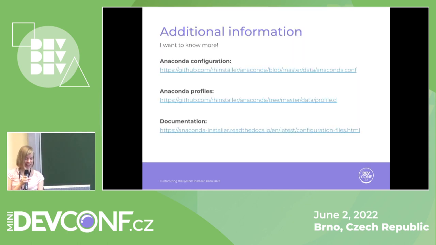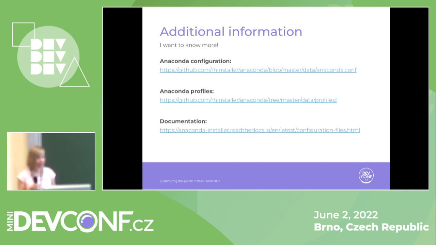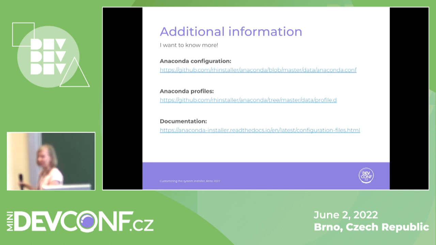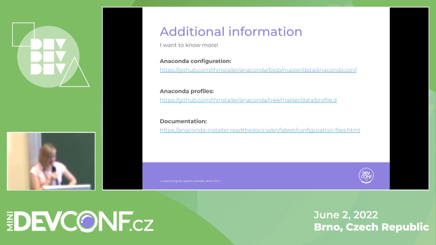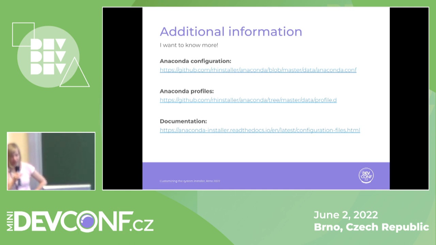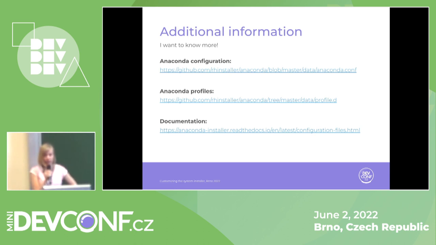Does anyone have any questions? The question was whether the configuration can be defined in Kickstart. I think no, because we need this information very early and parsing a Kickstart file is not a trivial operation — we need a lot of things set up already, and we need the configuration early. So the only way to get it into the system is with an updated image, or by installing it as a package when you create the boot ISO.